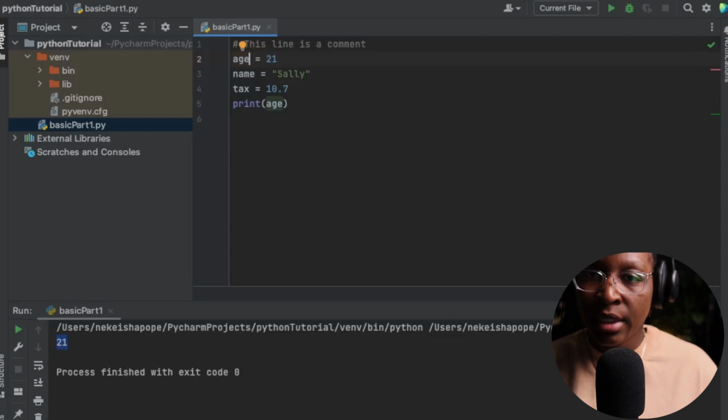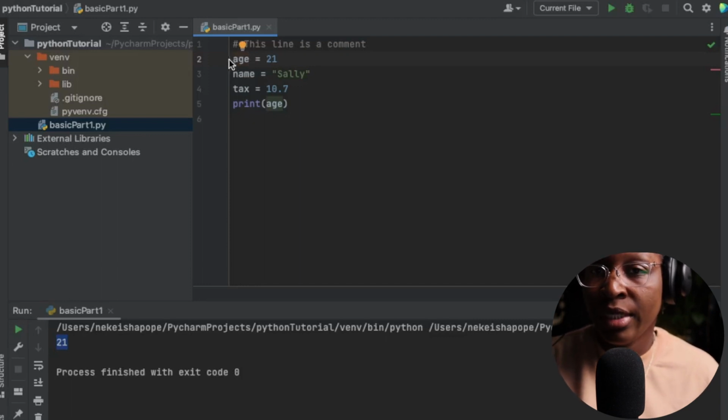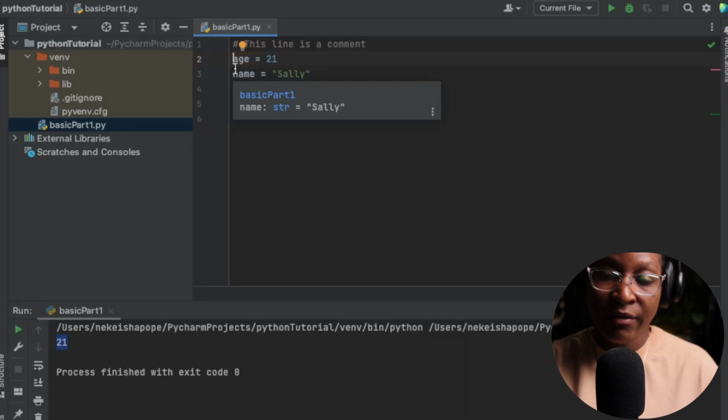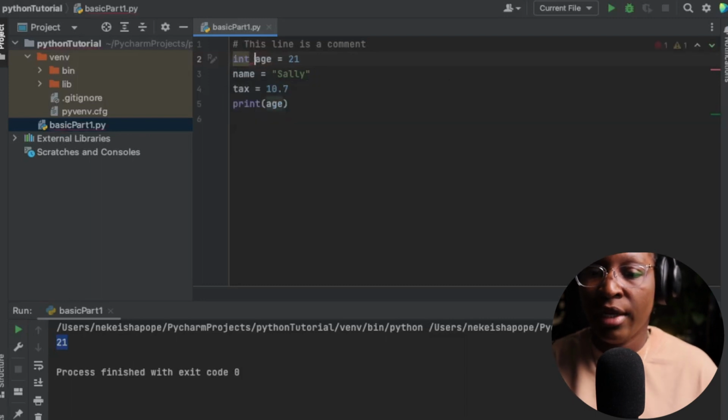If you're coming from C, C++, Java, or JavaScript, you will be a little bit familiar with naming variables. In those other programming languages, you may have to start your variable with a keyword. For example, you would have to say int age, and that is very much for C or C++. In JavaScript, you have let or var.